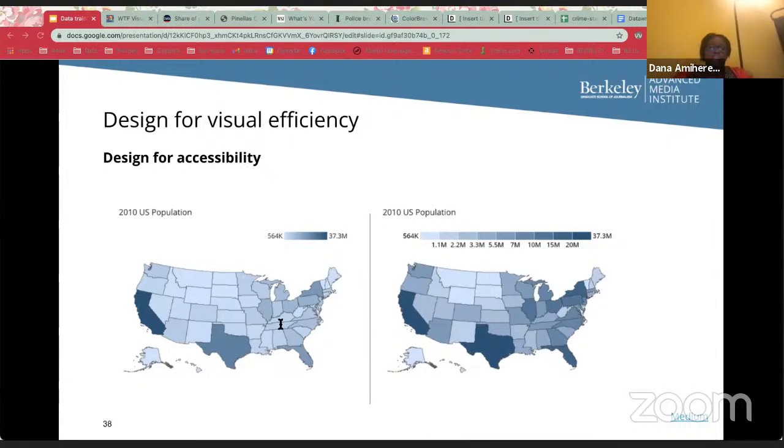One of the things I also want to point out when you're talking about designing for accessibility is not just being able to notice these comparisons really well. One of the reasons this works so well is the contrast between the colors. You have to think really consciously about people with visual impairments and about being colorblind friendly. When we get to Data Wrapper, I'll show you there's a built-in tool for a colorblind check, which I really like, and I think more programs should have that.